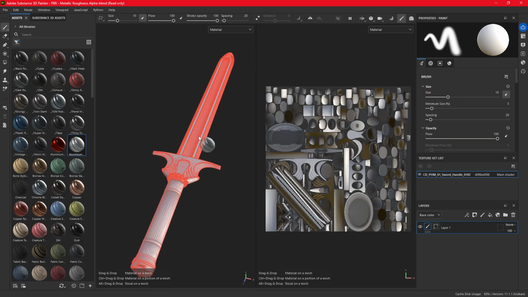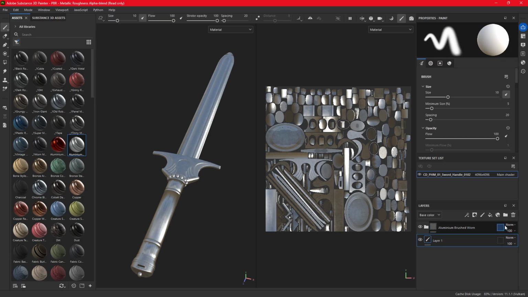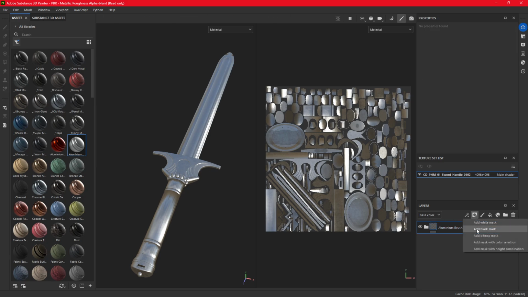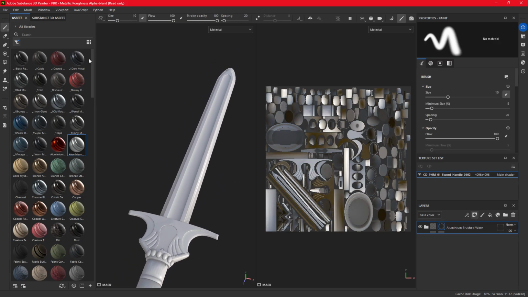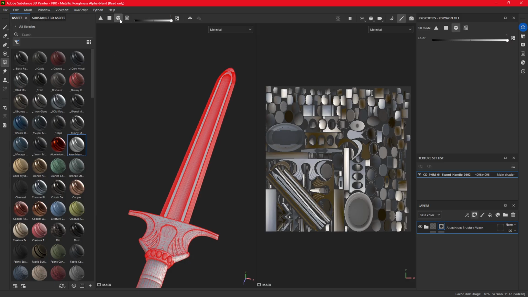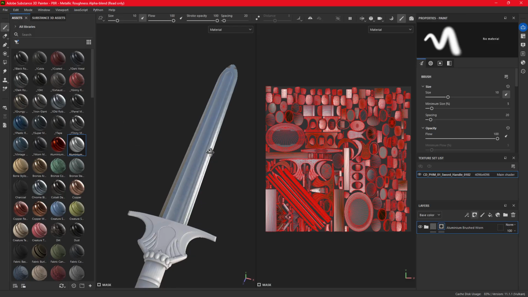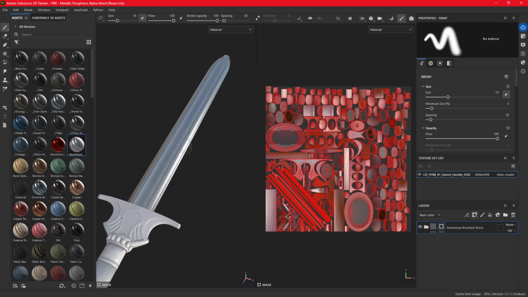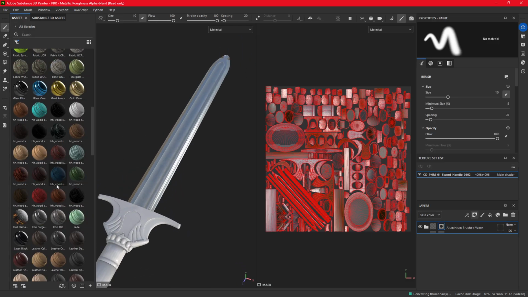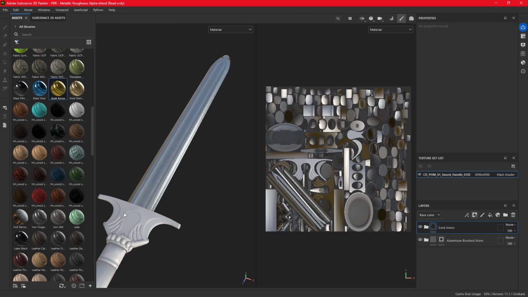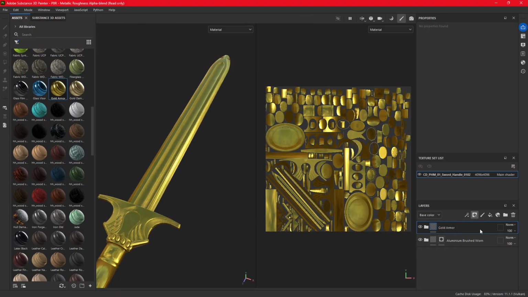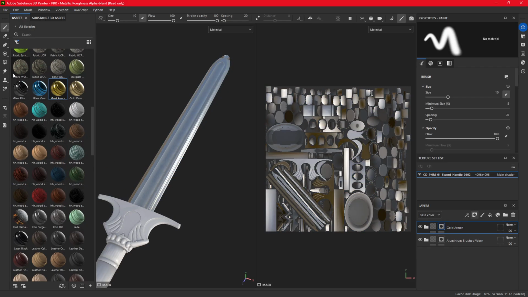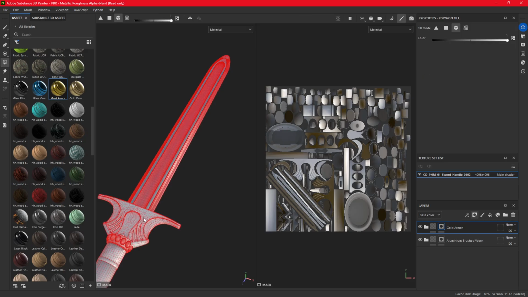Alright, black mask. Polygon fill. There we go, silver blade. Black mask. Polygon fill.